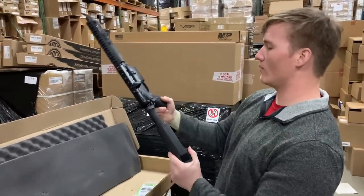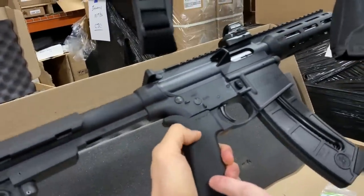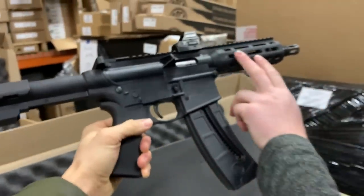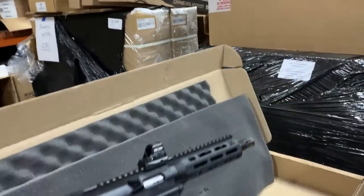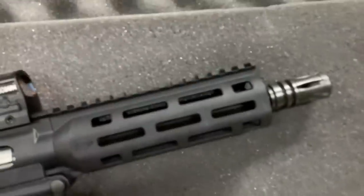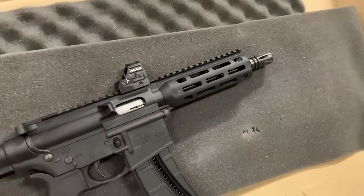Let's compare it to the 22. A little bit different grip. That's the first thing that comes out, but they didn't skimp on that either. That's a Magpul grip, which is a very nice grip too. Like Guy said earlier, it's a little bit shorter barrel, half an inch shorter. This one has an A2 flash hider on it. That's what most of the Sport 2s have on them that I've seen, or like the bigger rifle. Yeah, that's what most guns are going to come with.